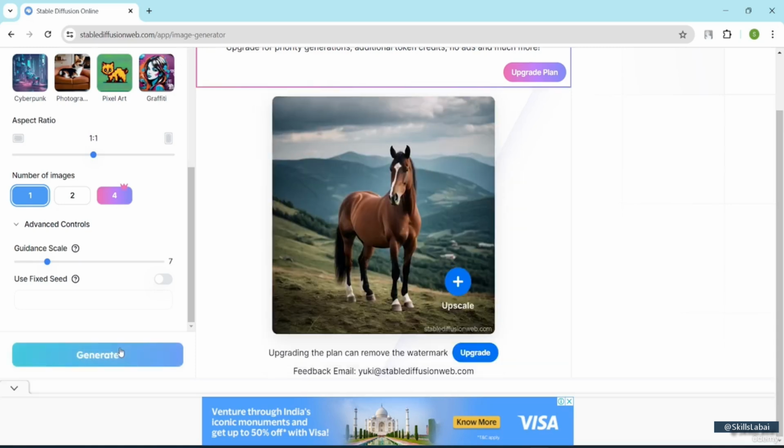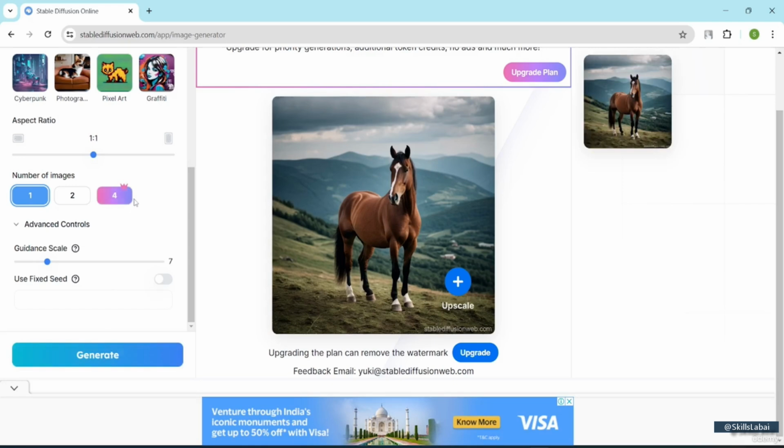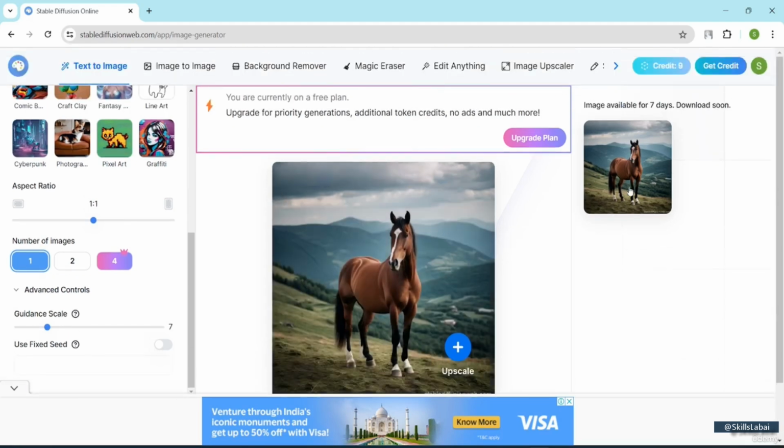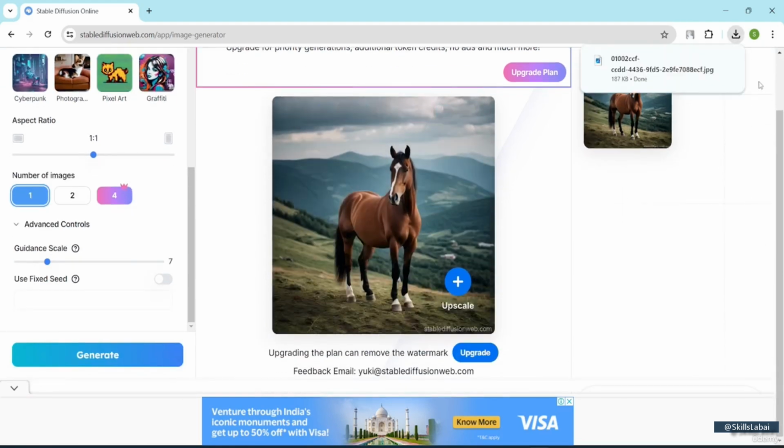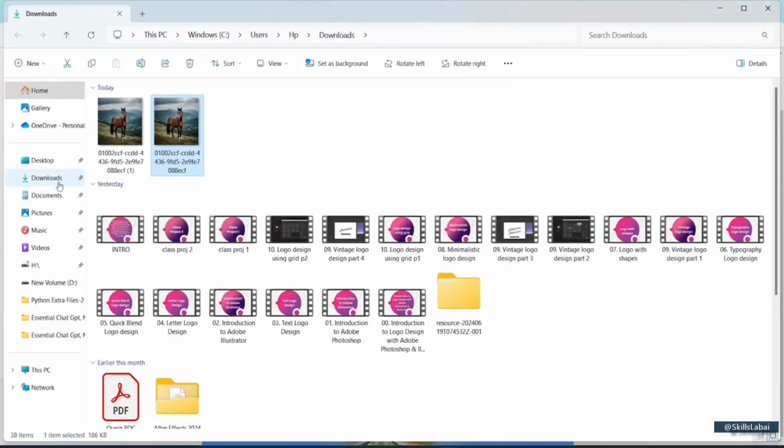Okay, you guys can actually come here and generate multiple images. Okay, so now you guys can see right over here that I do have this particular image. Okay, so this is the image which is being created. But here if you do want to download it, you guys can click on this download option right from here. Okay, on top you do have this download option, and here you guys can see this particular image is being downloaded. So let's open it up right over here.